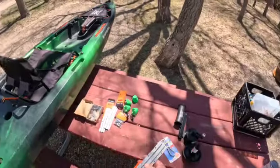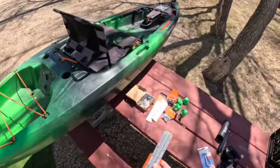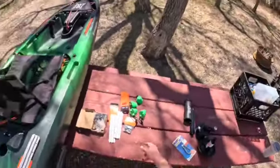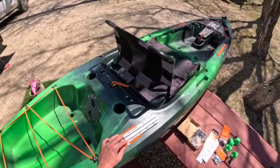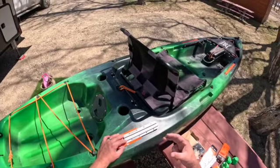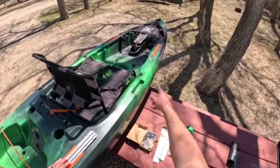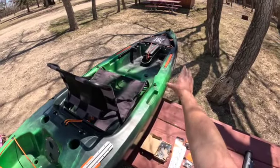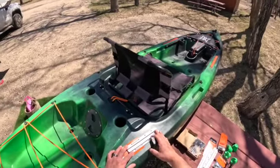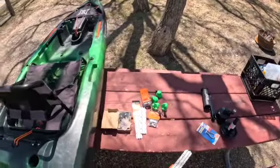All right, now I talked about it only having 2 gear tracks. Well, here's the other 3 that I'm probably going to put on. I'm probably going to put this one on right here, and that's where I'm going to mount my anchor wizard. Now, I like the gear tracks where you can put the screws in on both sides because it really locks it down better and doesn't let it move as much. The ones like that are fine because it's set down in a groove, but if you're mounting not down in a slot like that, then it's best to go with one on both sides so it doesn't rotate and move, because that'll cause a leak.